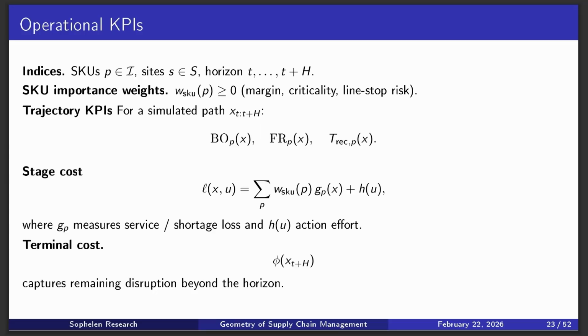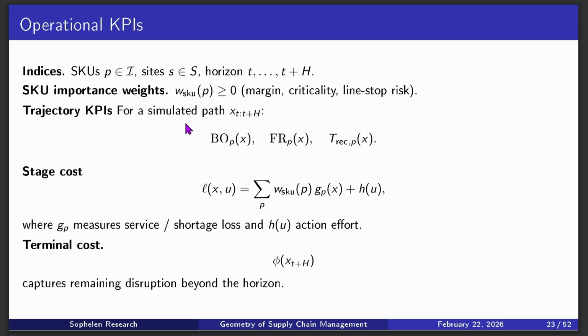A major part of the algorithm is to calculate the cost. This is going to be very time consuming, I believe, and will require a lot of domain knowledge, which is something I definitely lack. So in general, we would probably just look at the top SKUs or higher, depending on the company. And then we put weight on the SKUs. Maybe certain SKUs are much more important than others. Those are ones that we definitely don't want to have a shortage of. And of course, the total of the weights should be one.